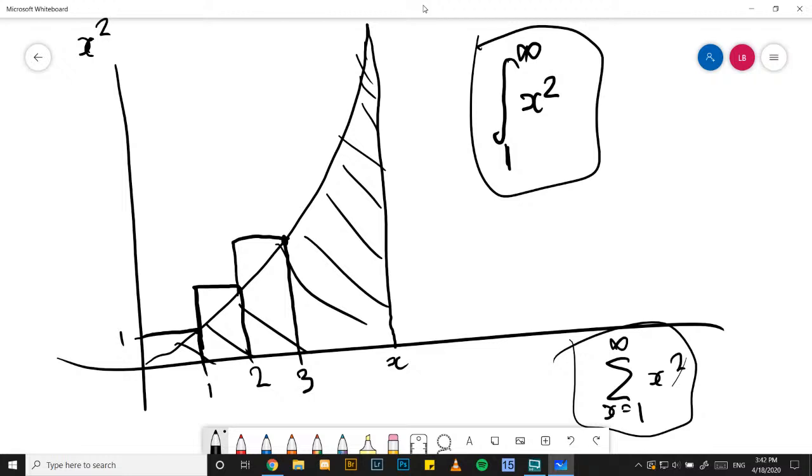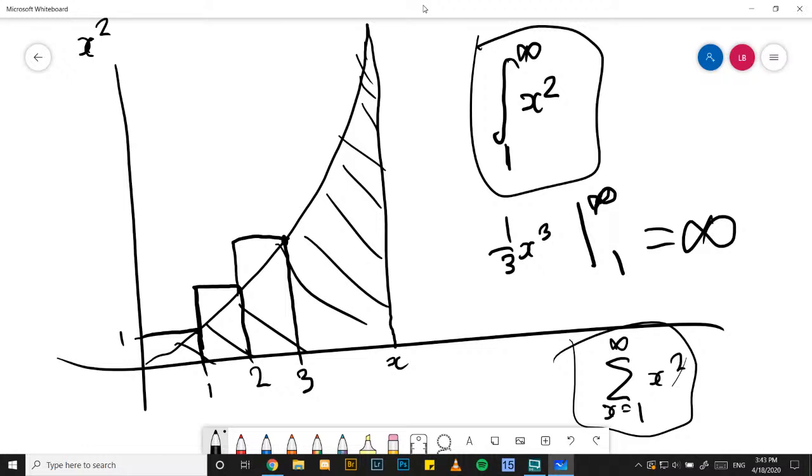So for example, if we integrate x squared, that's going to give us 1/3 x cubed. And if you're evaluating that from 1 to infinity, you'll notice that infinity plugged into 1/3 x cubed is infinity. So you know that this integral's value is basically infinity. So it diverges, and hence we know that the sum of all x squareds will also diverge. And we already knew that. We knew that if you kept adding up x squareds, it's going to diverge into some infinite value.